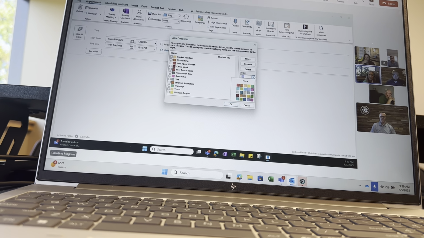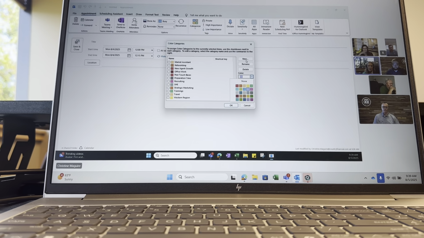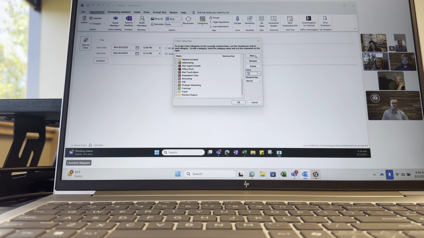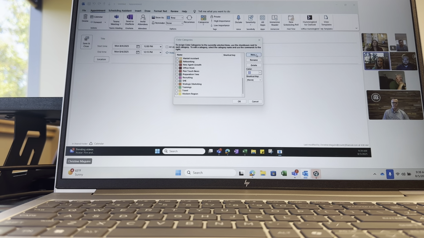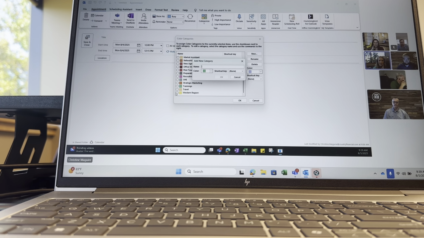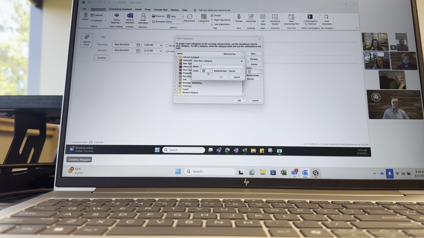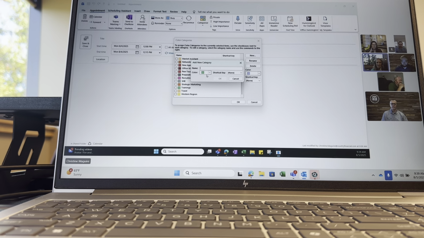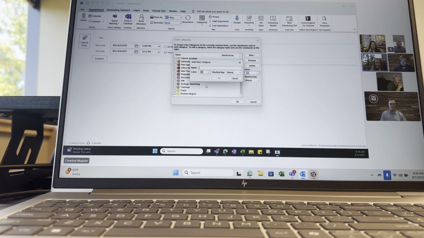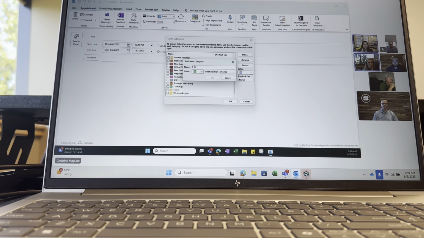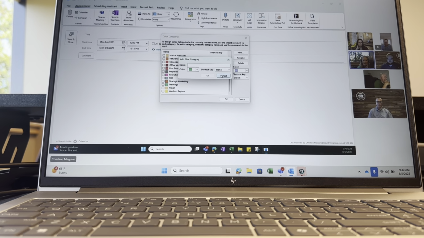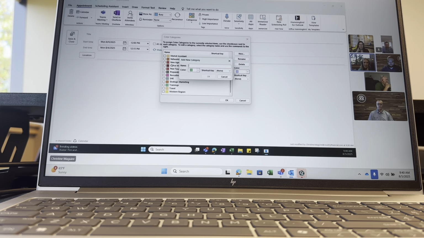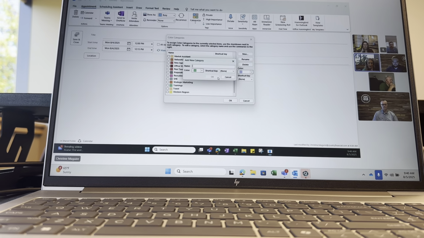And what it does automatically is if I click new, it's going to automatically assign a color. Now I've used this one, so it's just repeating, but if you don't have 25 different categories, it's going to use the next color that you haven't used. You can name the category, and once I name it, I click OK, and all of a sudden it will show in my list here.